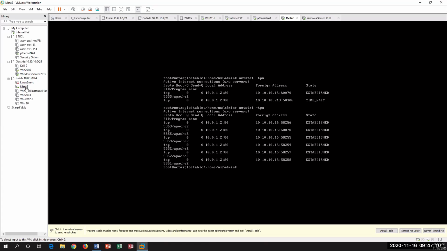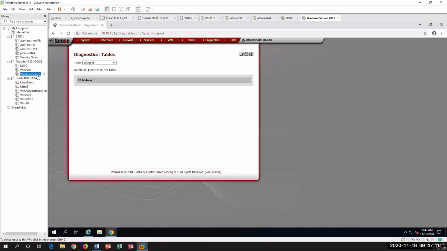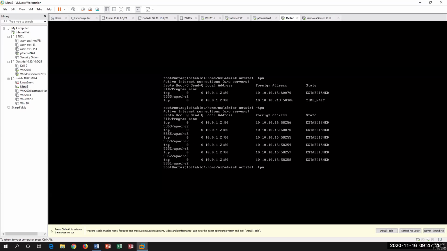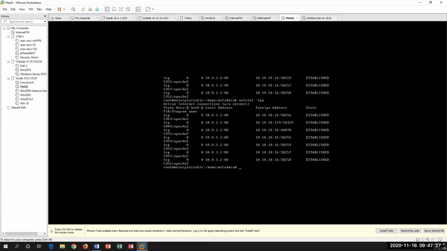And now it can max out. So we go to 2019, and we will come here, press F5, and go back to Meta-E. And you will be able to see that 2019 now is in there.